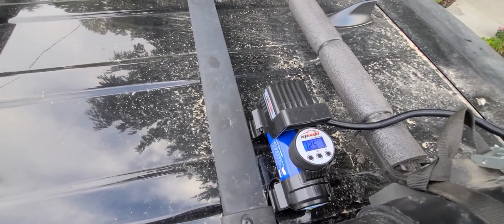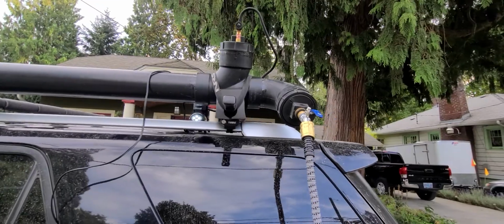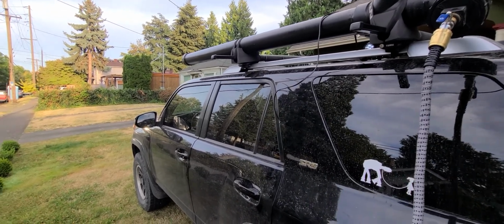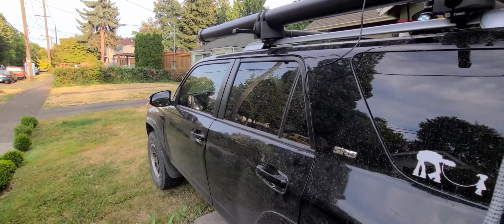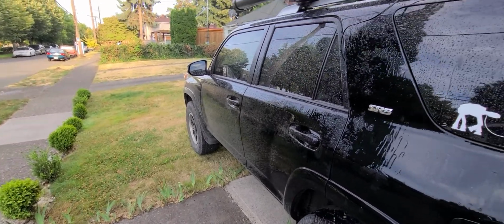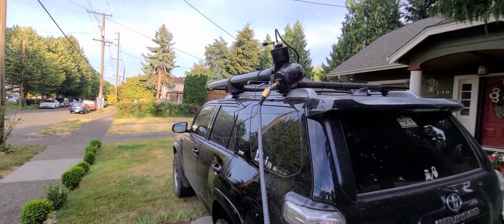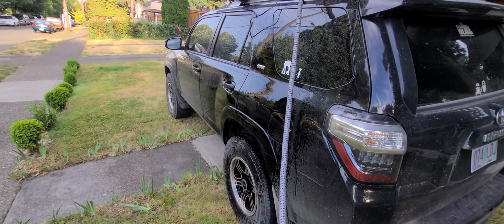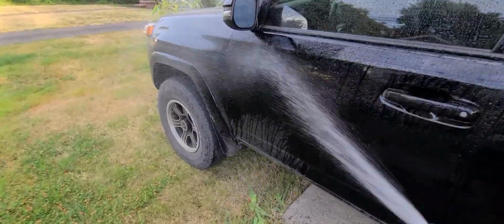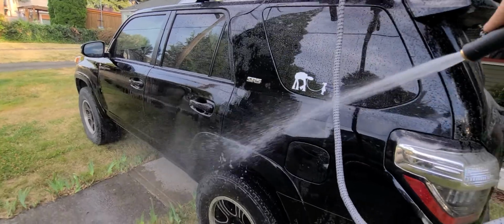I don't have much water in, so whenever you have this shower full, it won't take long at all to build up pressure in it. But as you drain it with water, of course you're going to lose some pressure. It makes it a little longer to build up. Anyway, that's with just a few pounds of pressure there. Let's let it build up even further, and I can show you. So yeah, it's not bad. That's only at probably 20 pounds of pressure. I can't quite see the pump, but that's not much. And yeah, you can imagine just taking a shower with that, or again, washing off your pets.